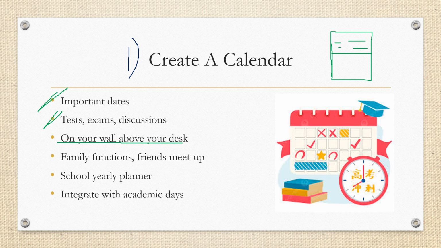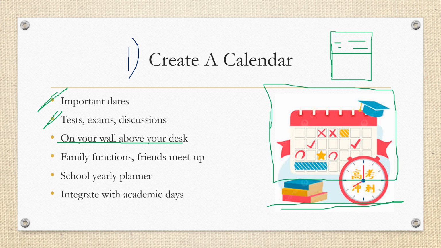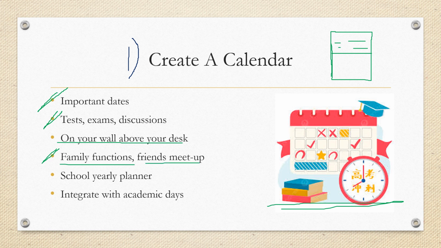wall above your desk. अगर आपका desk is near a wall, desk के ऊपर वाले wall पे आप डाल सकते हो. Like if this is your desk जिसके ऊपर आप रख के सामान रखते हो, उसके ऊपर वाले wall में you keep your calendar on top so that you can see it every day. पढ़ाई के समय अगर आपको notes लेते समय आपको लगता है कि I should check it out या deadline कब आ रहा है. Then in your personal calendar, mark your family functions, friends meetup या anything you are planning for yourself.